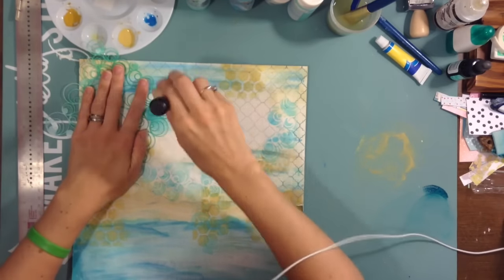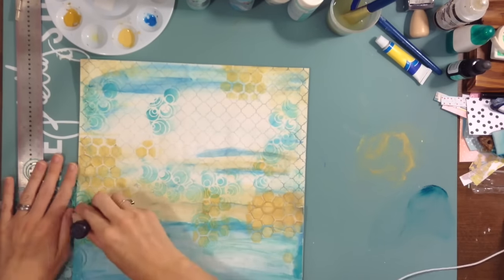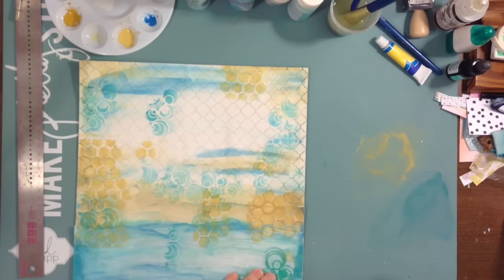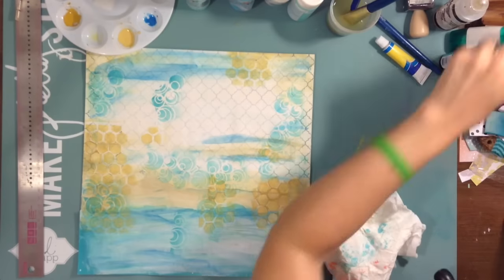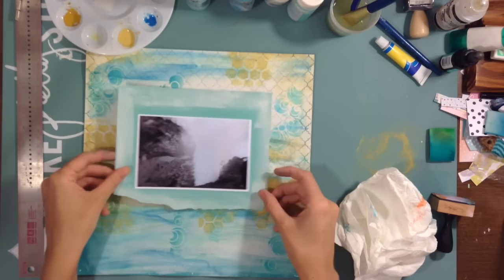Because I want it to look a little bit more like the ocean, because the ocean is in my picture. Which reminds me that I need to make sure that I put on that layout where that picture was taken, because I didn't do that. So that's the picture.